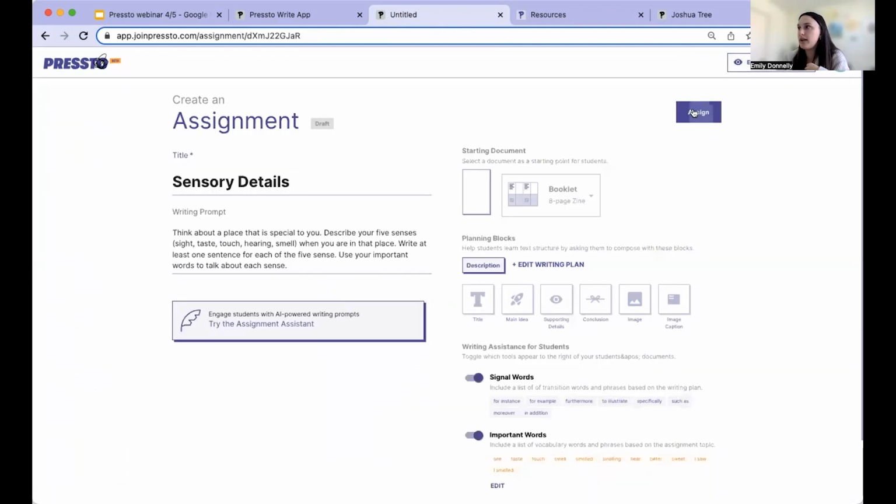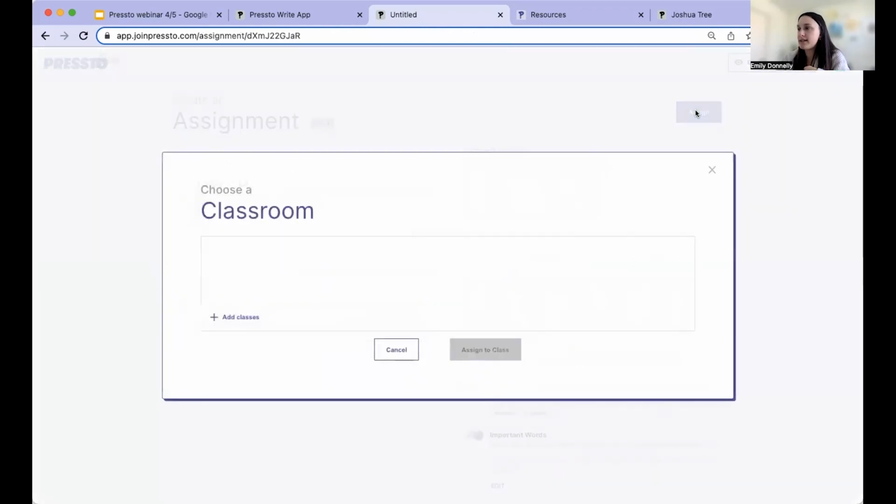When you're ready to send it to students, you can go ahead and assign it. You can send it out to classes you have already created, but it's also really easy to create a group of students. Here, by adding classes, you can add them through Google Classroom or create a join code. So if you'd like to send this to a specific group of students, you can just go ahead and create their own class for them and send them the join code in case you scaffold it specifically for maybe a small group that you're working with.